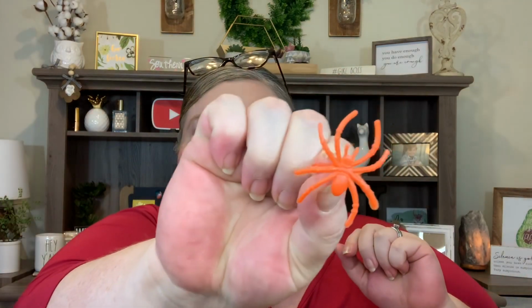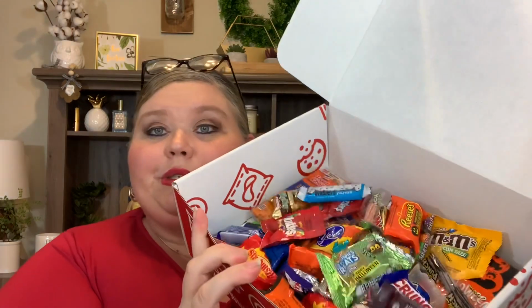All right, we've got another one of the vampire teeth. And then we have a loose vampire fang action happening. Little orange Halloween spider ring. And then, y'all, the rest literally looks like what a trick-or-treat basket would look like. So we've got a couple of the Lance cracker toast cheese, the peanut butter and cheese crackers. We have got Twizzlers, Skittles, Milky Way minis, York peppermint patty. We got the Reese's pumpkin, some Twix, some Butterfingers.